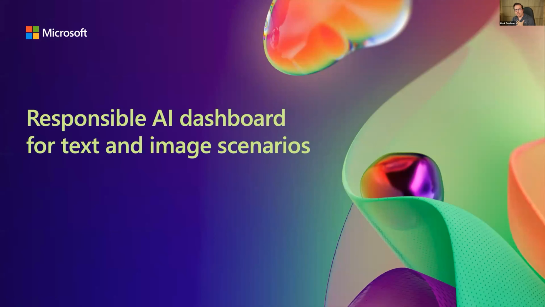So the last thing I'm about to talk about, not even talk about, show you, is the responsible AI dashboard for text and image scenarios. And I think later on we will have a demo on how to do that on tabular data for classification models. And then we have time to ask questions. So I have a short video here from our latest Build conference, where the program manager is introducing the Responsible AI dashboard for text and image scenarios.